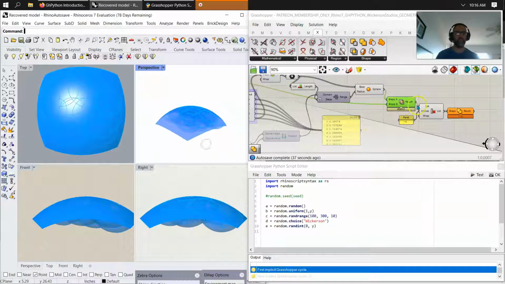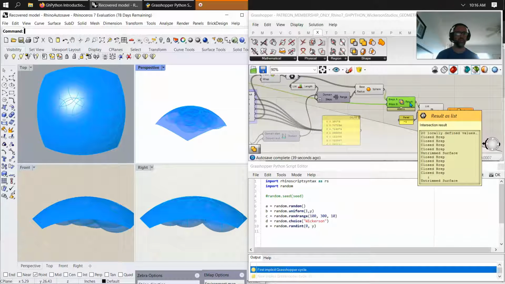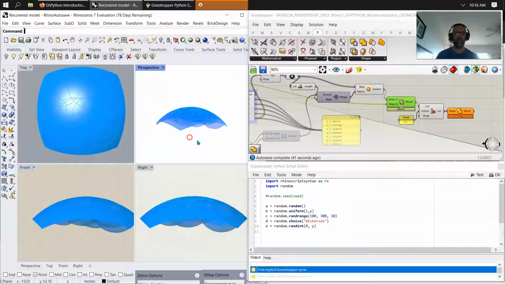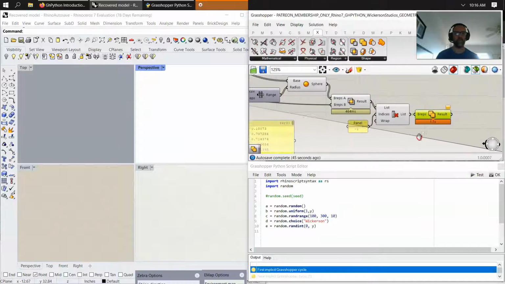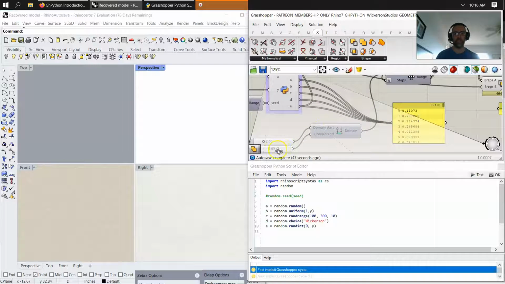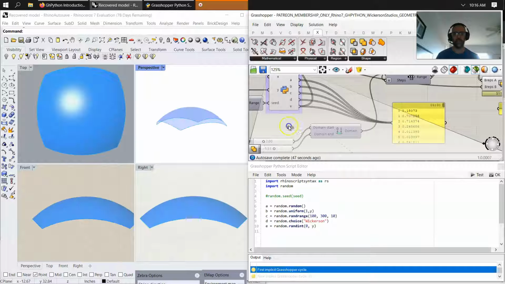And then I do a little Boolean union on them. And I'm finding it's always picking up the surface in the end, an untrimmed surface as the base in the end. So all I'm doing is calling out a -1 indices on that and then sending it into a brep. Sometimes it works, sometimes it doesn't. So it really depends on the size and scale of this, I believe, as the domain.